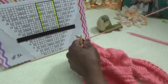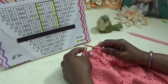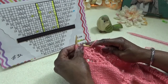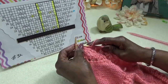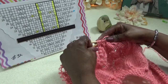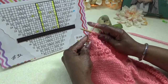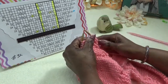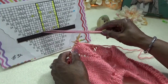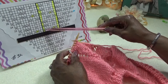I have another yarn over, then the center stitch, then a yarn over. Here we are up again to the three slip stitches. So you just simply slip, slip, slip, all three. Reach back and knit those three stitches together. I hope I'm in camera. Yarn over, stop. Okay. All right. I don't have that many, so apparently I should be going out of the box now. So the last stitch in the box is that yarn over.